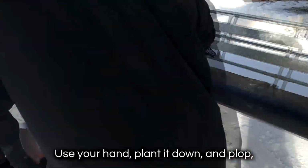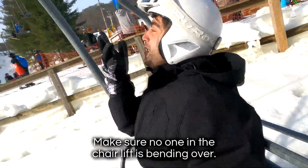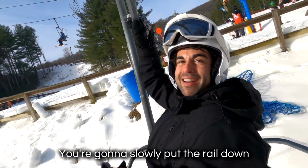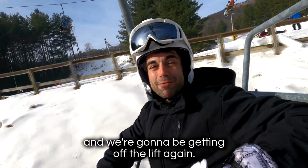Use your hand, plant it down, and plop, and you're sitting onto the lift. Make sure no one in the chairlift is bending over. You're gonna slowly put the rail down, and you are good to go. And then we're gonna be back up, and we're gonna be getting off the lift again.